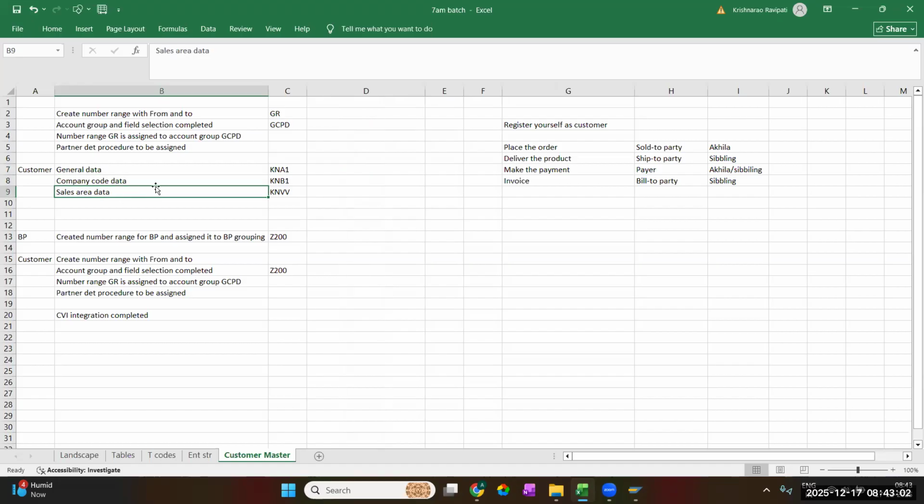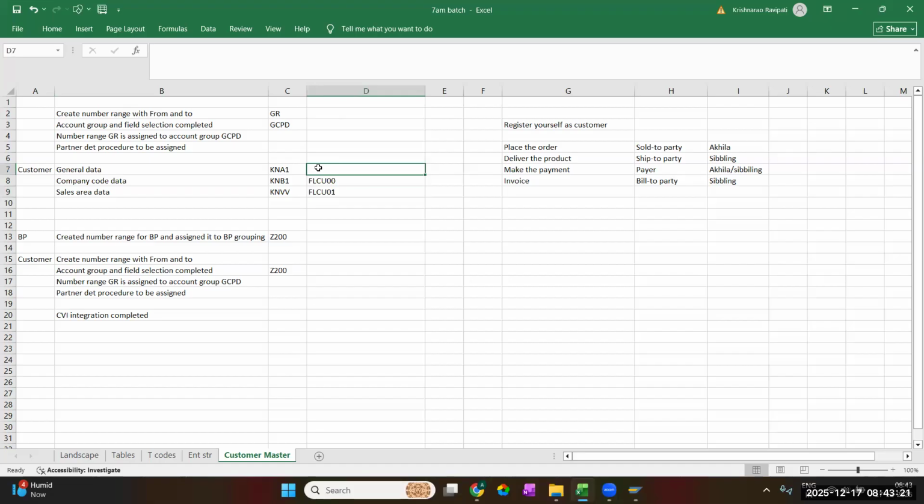If you want to extend the business partner to the company code, you need to select a role called FLCU00. If you want to maintain the sales area data for the business partner, you need to select the role FLCU01.